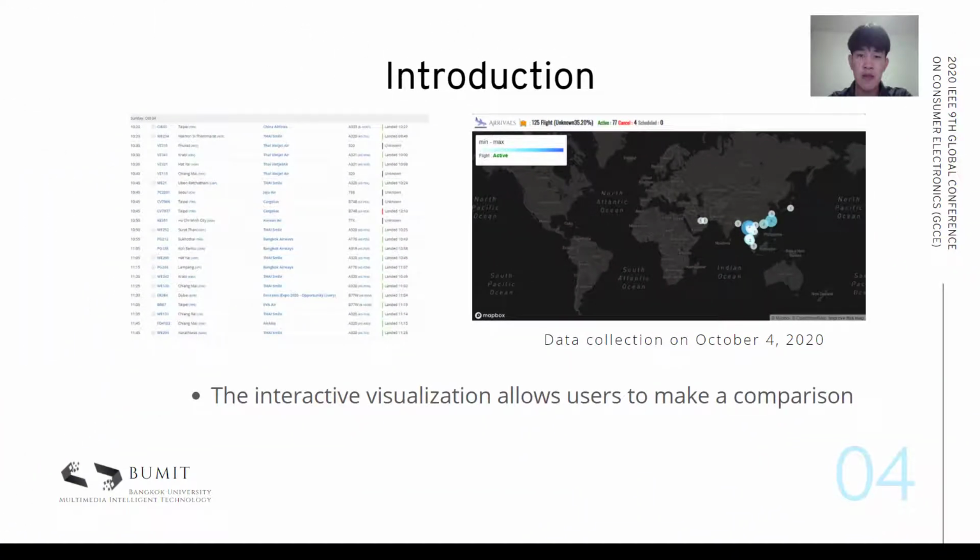We also have a user interaction feature called the interactive visualization. It allows users to make comparisons and explore new facts from the data.